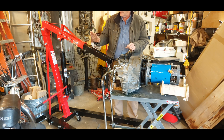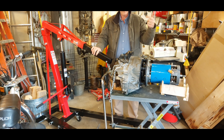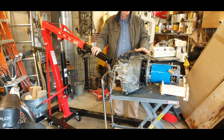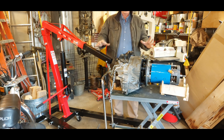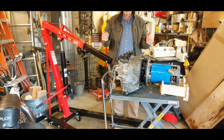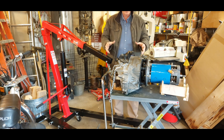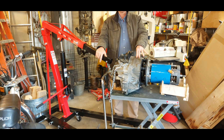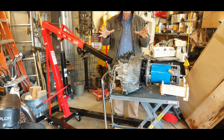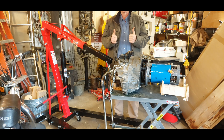It occurred to me after I picked up this engine hoist — which is going to be used to remove the engine from the Volvo — if I hang this thing vertically in the air and loosen these bolts, the only force I'm going to have to fight is none, actually. I can tap tap tap on it while it's hanging, find the center by actually running the motor while it's attached to the transaxle, and tap in various directions until it stops making clicking or rubbing noises. If it gets quiet, it's in the right position.